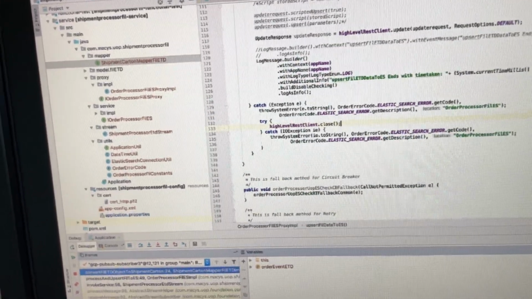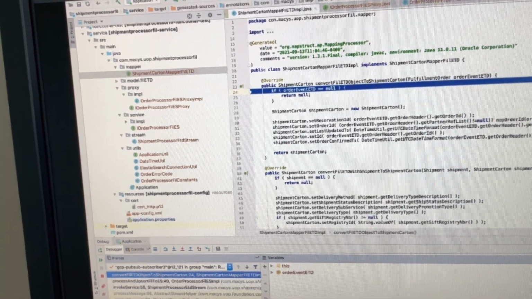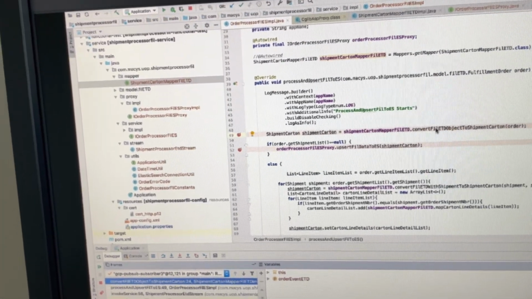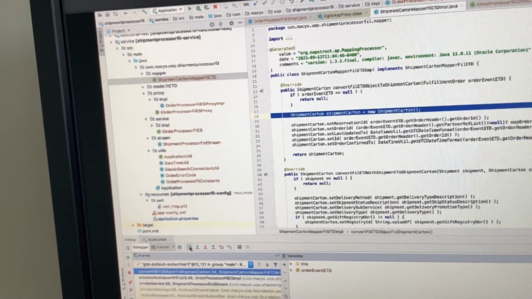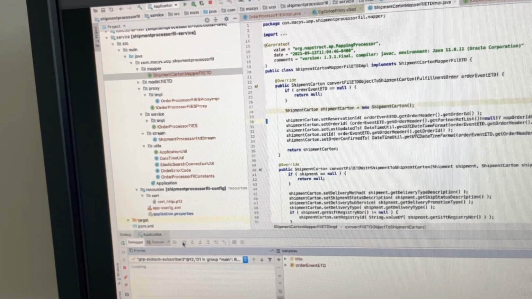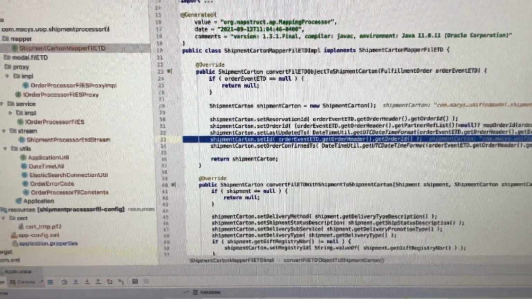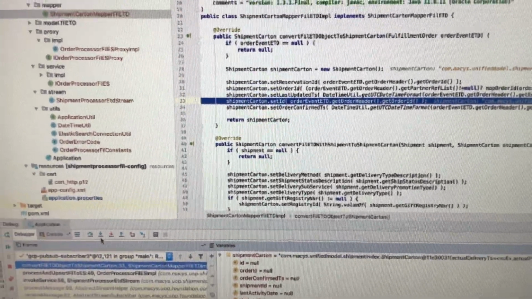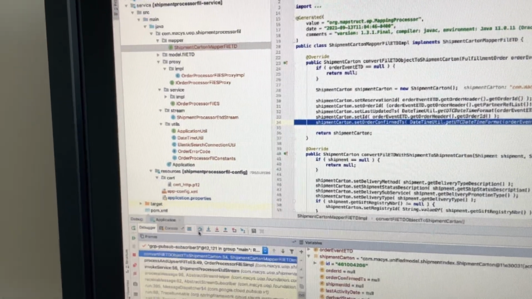Once that's done, there is an order ID, last updated, and an ID. Here I'm just making it only the order ID for now, because it still doesn't have any shipment.